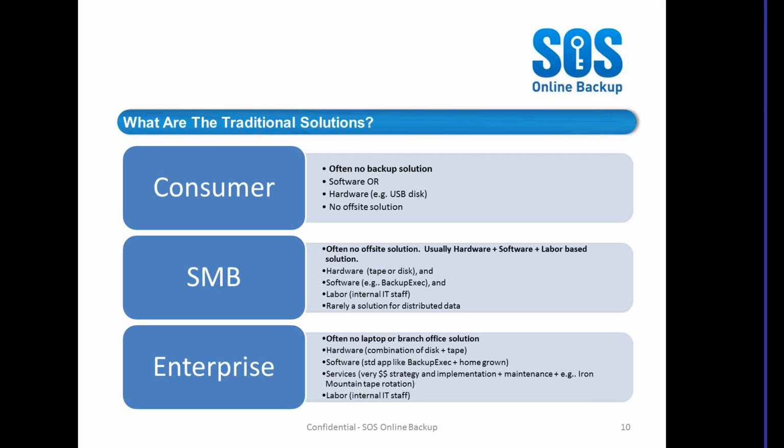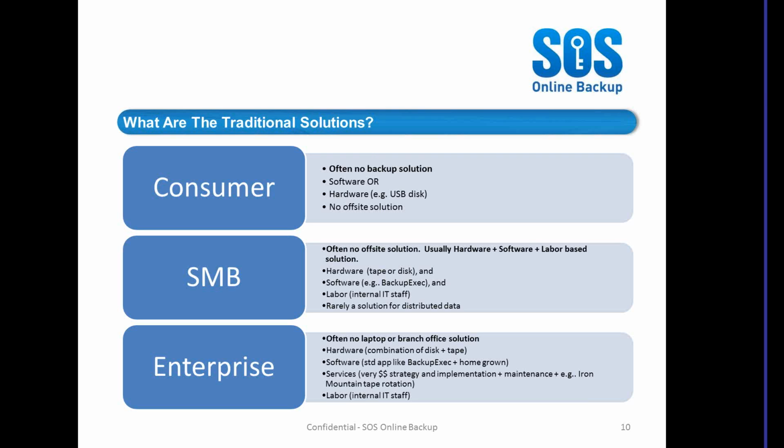In the SMB space, tape backup is still by far the most predominant technology in use. Disk has emerged in the last 5 years as a significant competitor to tape, and we refer to both disk and tape as hardware-based backup, or centrally architected hardware-based backup. We categorize them similarly because they're both plagued by the same problems. Tape's got more problems than disk, but there's still a lot of problems with disk, and we're going to look at some of those problems and how online backup overcomes them.